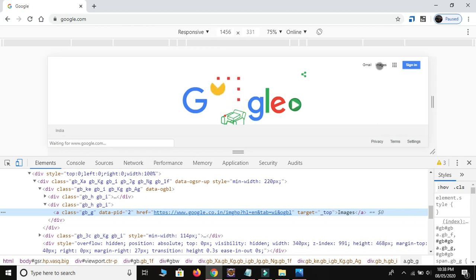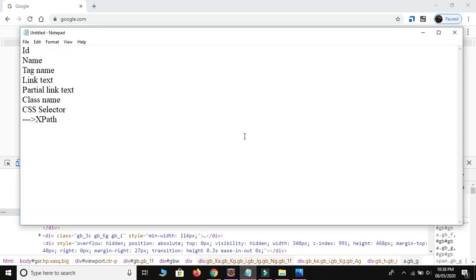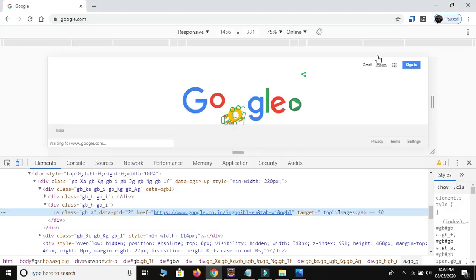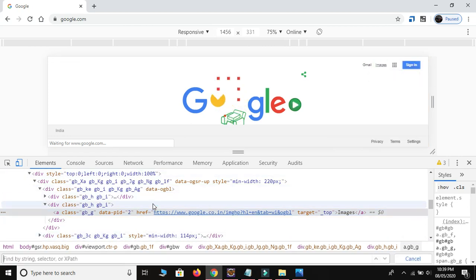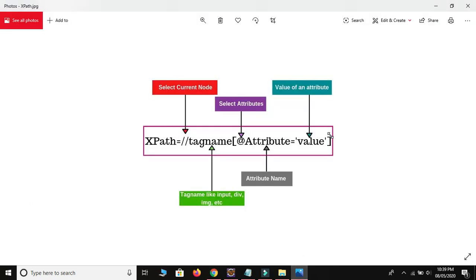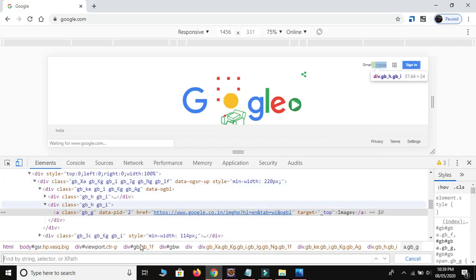After inspecting the web element, you need to press Ctrl plus F. After inspecting, in this window, you need to press Ctrl and F, and as you can see here, a search window is open. As I showed you, the XPath always starts with this double forward slash, in the sense that we are going to jump inside this document.